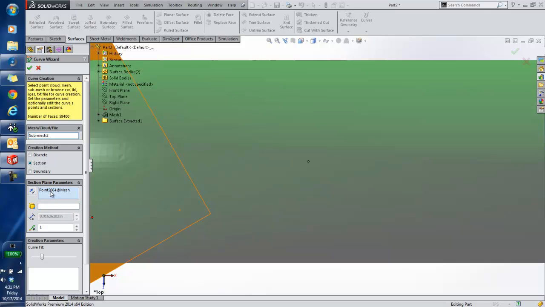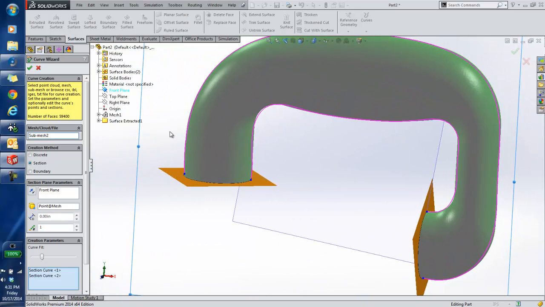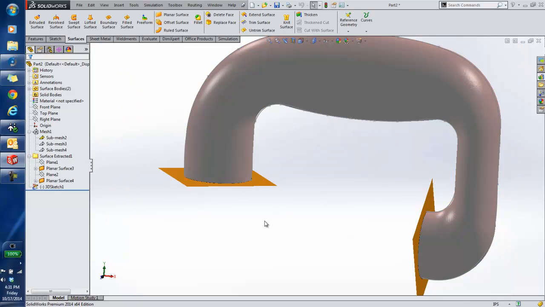And actually, I made a mistake there, so I need to go back and select the front plane, and now I need to define a point. And basically, that point will need to be on that plane so it doesn't offset the curve off of that plane. And I only need to create one curve. Well, actually, it's going to be two curves, but two curves on one plane.